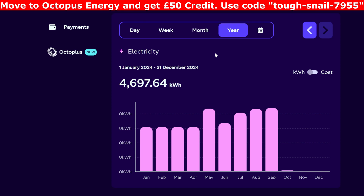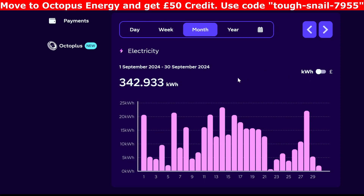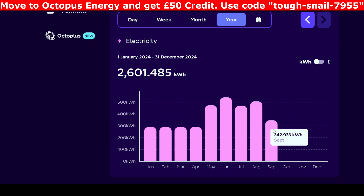Looking at the year view, I tried to change it over to costings but it didn't work as I haven't got a full year on this tariff — there are still a few little bugs. September was 874 kilowatt hours, slightly up on August. For the export this month, £51.42 — 342.933 kilowatt hours exported for the month. That really does mirror the SolarEdge graphs. Compared to August which was 500 kilowatt hours exported, September's 342 is quite a big drop.